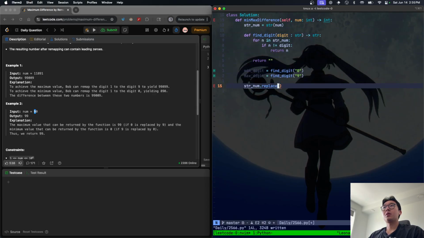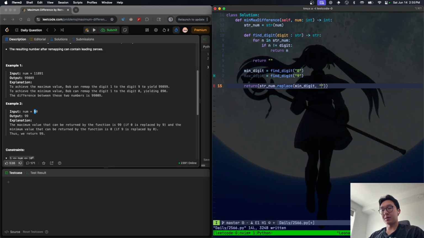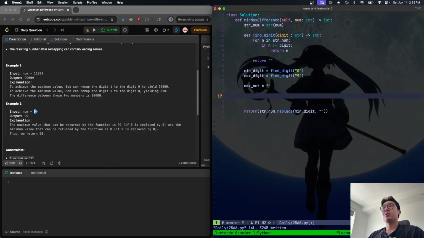So we're gonna return the replace. For the min digit, we're gonna replace the min digit with, actually, max out is equal to, let's see, min out is equal to nothing.